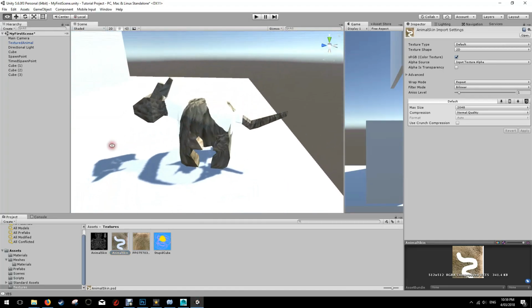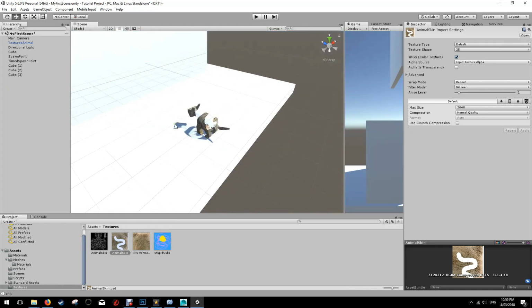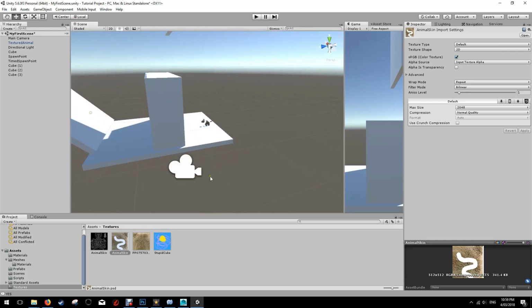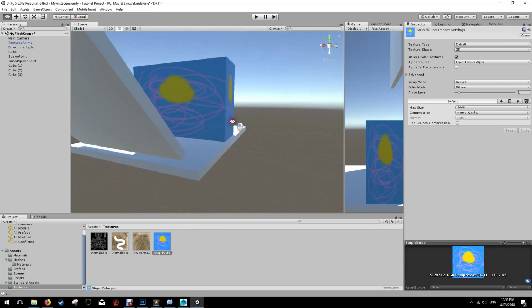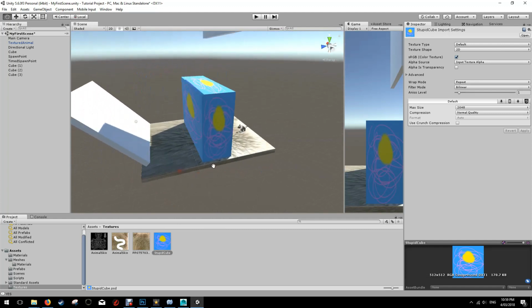I'm just thinking if there's anything else for the moment. I mean, the other thing you can do is any image that you save in your textures, you can drag them straight onto objects, and that makes it really easy to start texturing your scene.